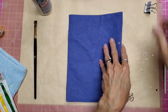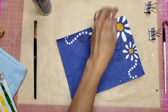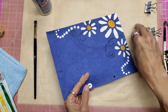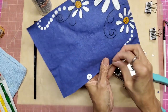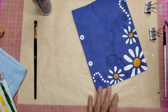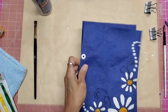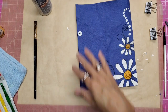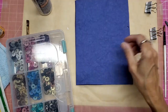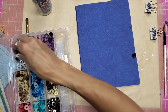Okay, now with that punched, I'm going to go ahead and set the wide eyelets in here. Oh, how cute! Very nice. And I think I'll go ahead and do the same color on the back. Or I might just, on the back, I might just use something else. I'm not sure. Let's see. I'll use black.